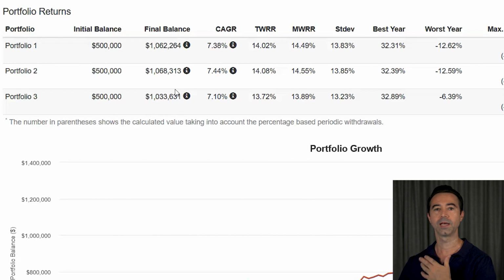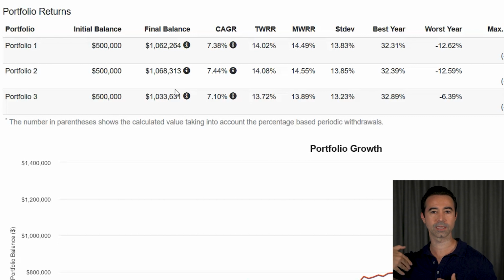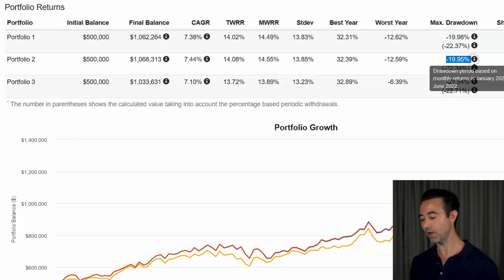So over time, if you do take money out of these ETFs, if you keep it invested, you put it into VOO or you put it into SCHD, and you keep it going forward and you take out 6% every year and you do it in quarterly amounts, you're still going to have a lot more money probably in SPY. Not a lot of money, but $30,000 to me is a decent chunk of money over 10 years. So you mix this in with the fact that there was a market drawdown of more in SCHD than there was in the S&P 500.